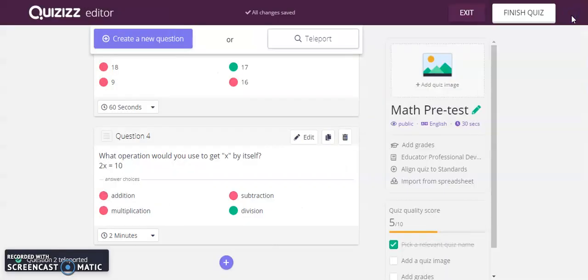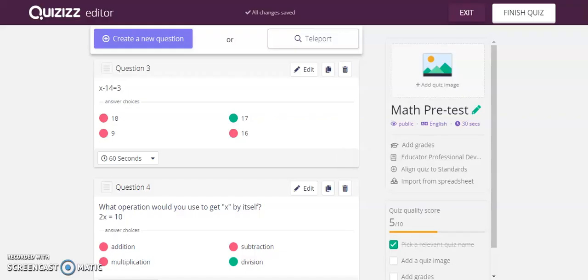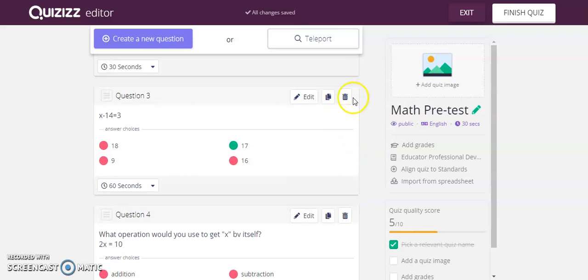Okay, so I'm going to get out of this by clicking this arrow here. Here are the two questions that I added. And I can either click the edit button to make any changes to these questions if I want, or I can trash them if I decide I don't want them. You will notice that the time frame for these questions is different than mine. The person who authored those questions changed it to 60 seconds, so that's something also you want to pay attention to when you teleport questions in.